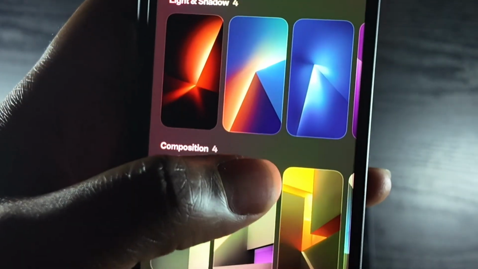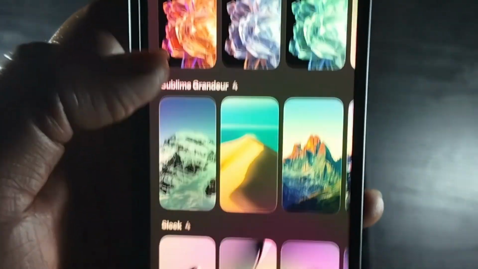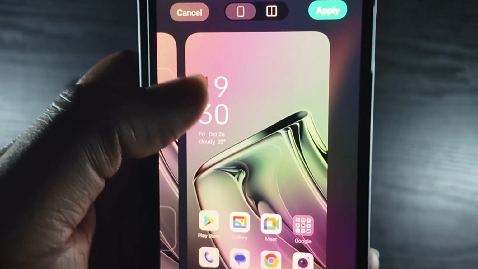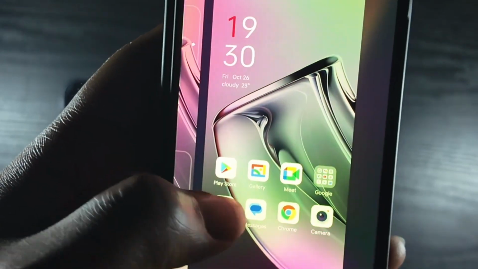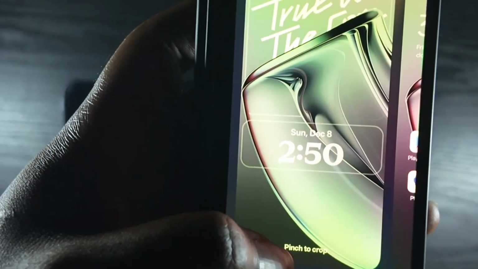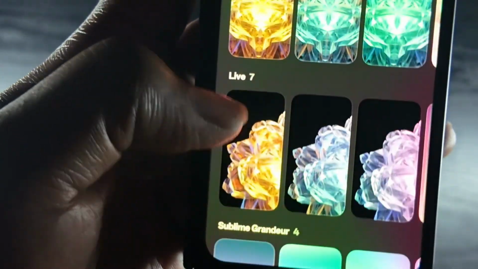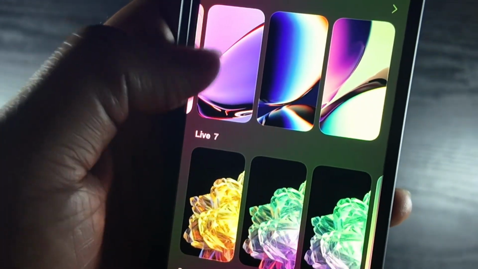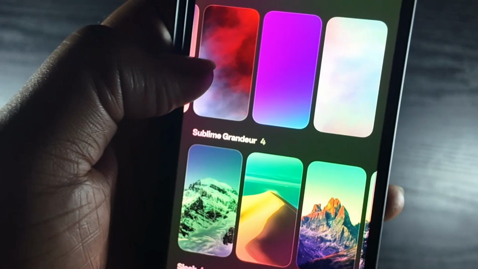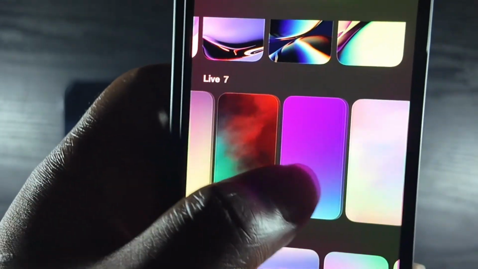It's really weird because I have the smoke design. I don't know where it went. I have it on this one. I wonder why I can't have it on that one. Let me try that again. So we'll go to wallpaper. We're gonna go down. Oh, live. Maybe it's under live. Yeah, there we go. I found it. So it's under live.